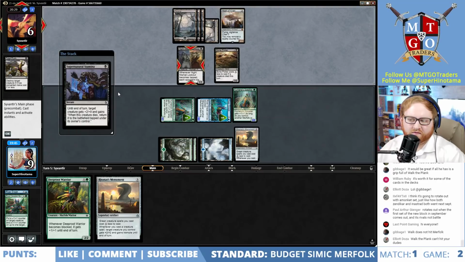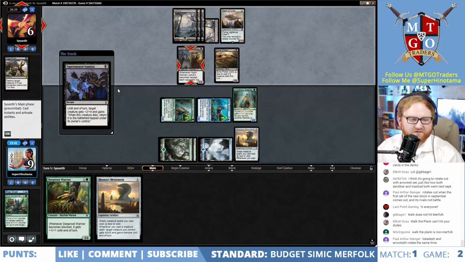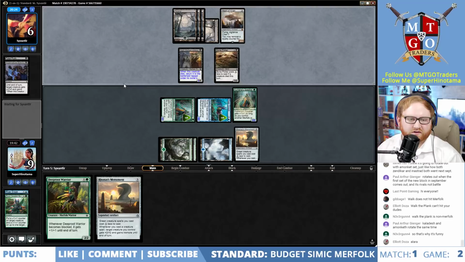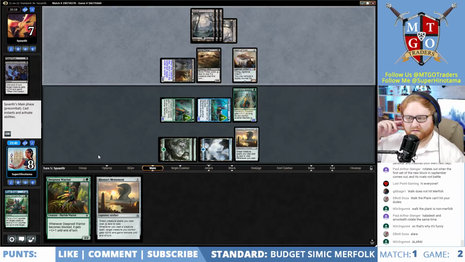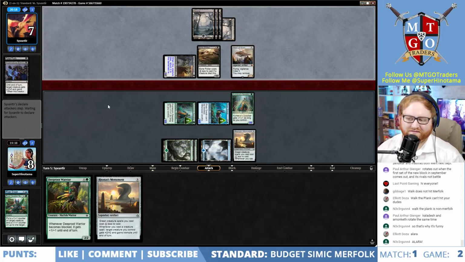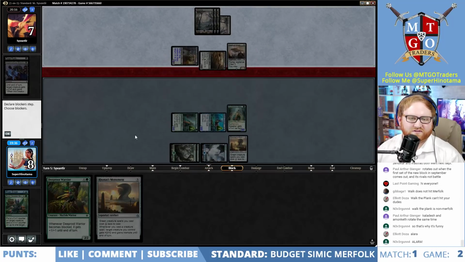Walk does not hit Merfolk. Oh, that's right. You're right, Jibbage. You're absolutely right. Supernatural Strength. Okay, so they're trying to go for a crew here and a hit here, so hitting it for 7 in the air instead. Gotcha. That was a talking punt. So that's why it's funny. I gotcha. Getting in for 7 here in the air.